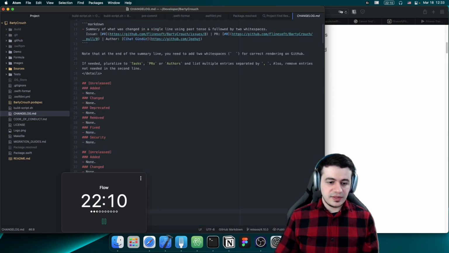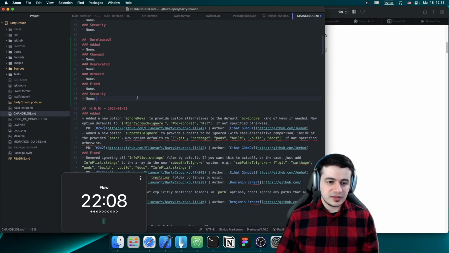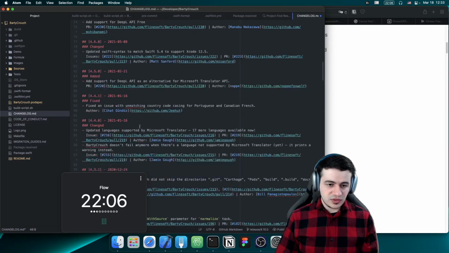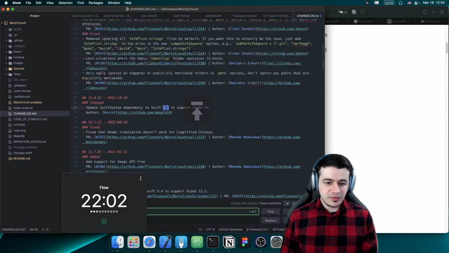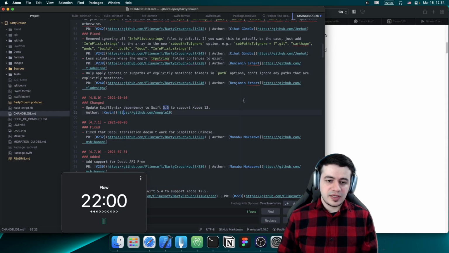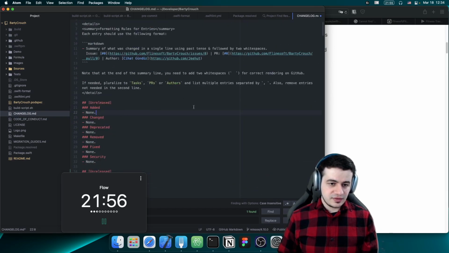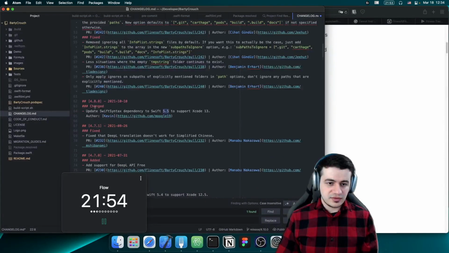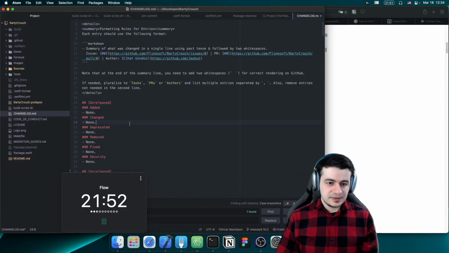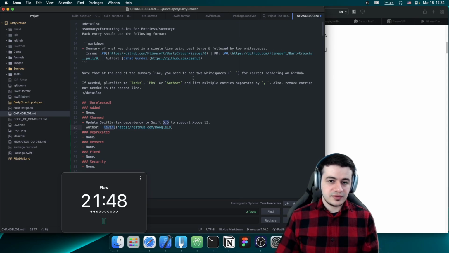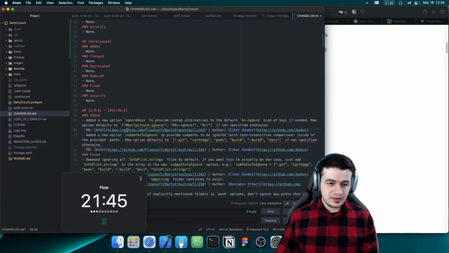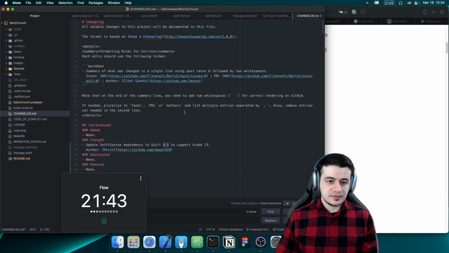So let me copy that, and what we have basically done is upgrade it to a new version. I think I have that already from the past, so maybe we can just copy 5.5. There you go, updates with syntax dependency 5.5 in this case, and this was listed under changed, and I'm the author in this case, so let me just copy something like this.